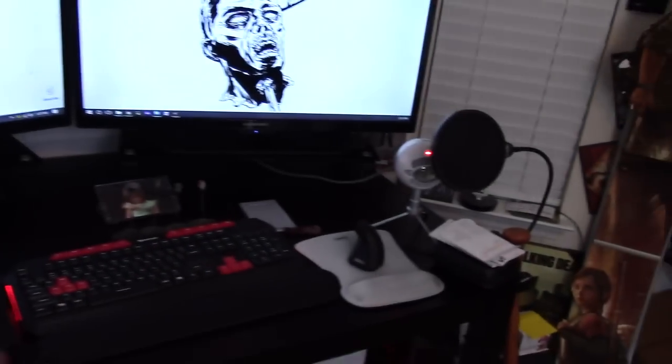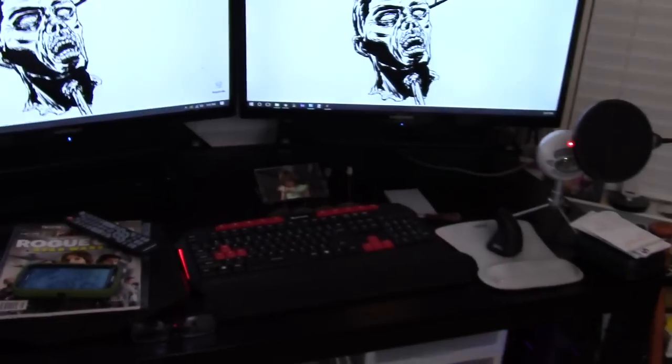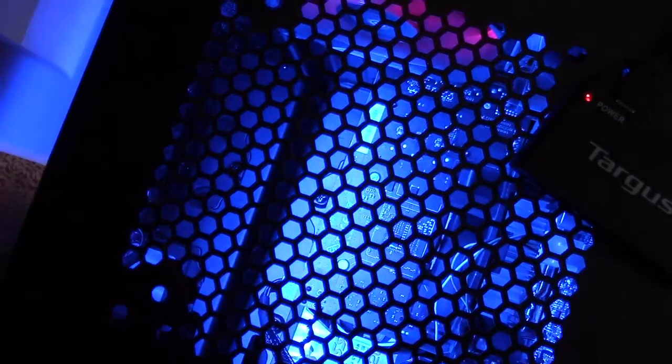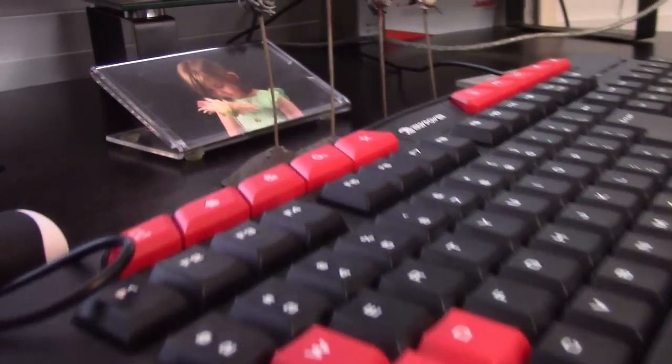So anyway, this is where I record. I got the little microphone there, and I'm gonna upgrade some things. I definitely need to upgrade the mic. I need to upgrade some things here and there. But like I said, they're not high def. But I am not picky. As long as I can get the work done and the work done fast, I'm happy with this until something blows up, and then I will upgrade from there. Besides, it took me a lot just to get this much the way it is.